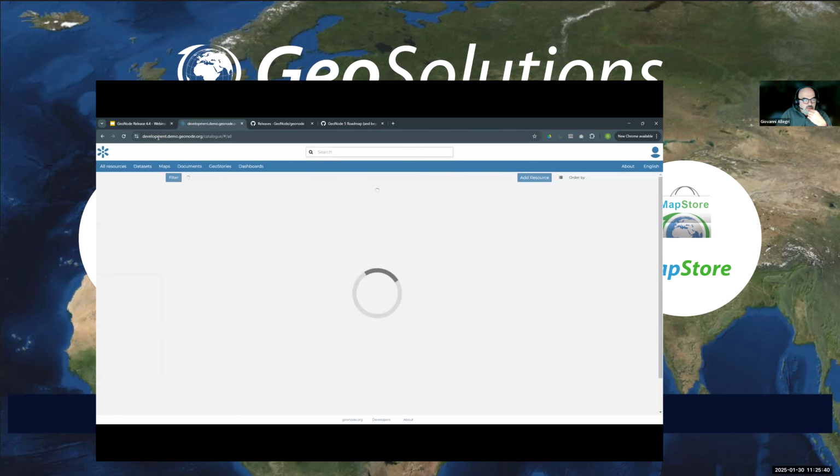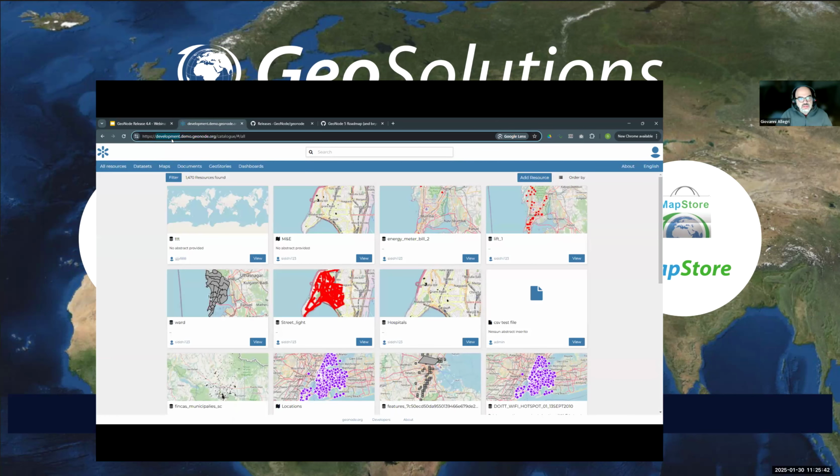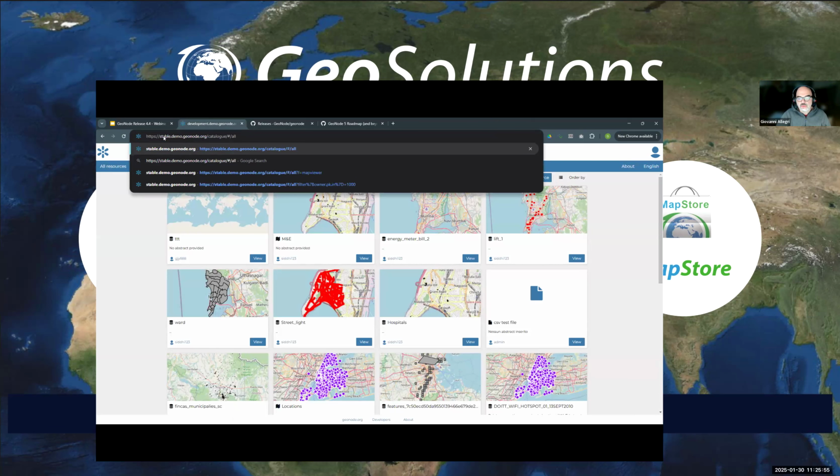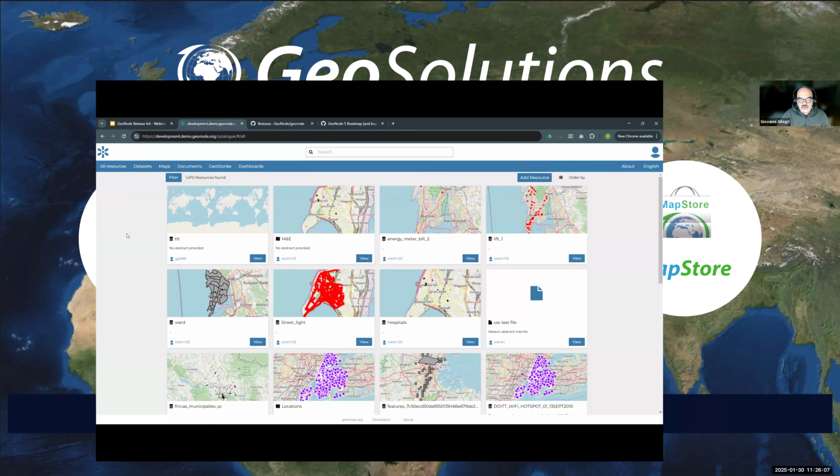This is the development demo, but we also have a stable demo. The development demo is for the master branch, so the very new developments. The stable demo, which is this one, is for the X branch, so it reflects what you will get in the next release. But for the moment, I will show you the development because I have some more data here to show, and on the side of 3D tiles, they are completely the same.